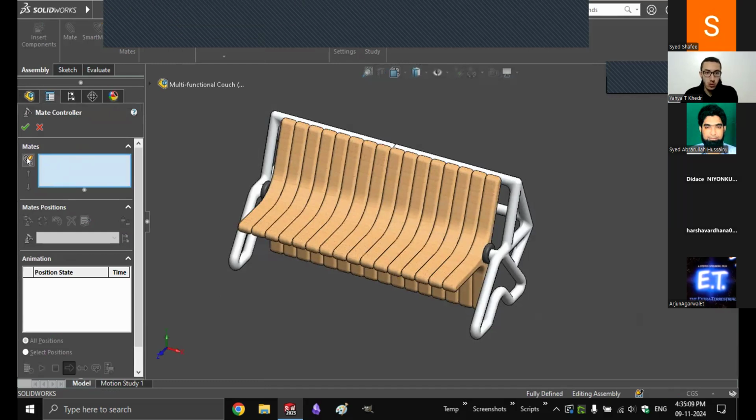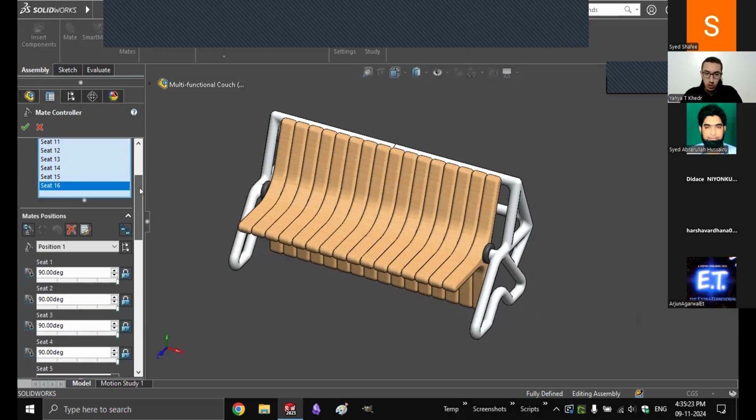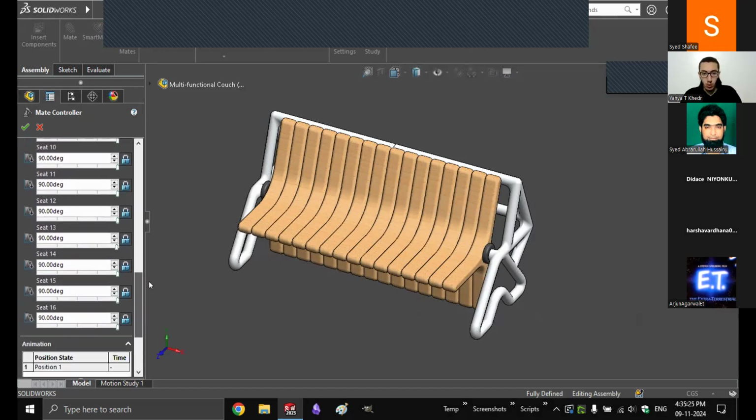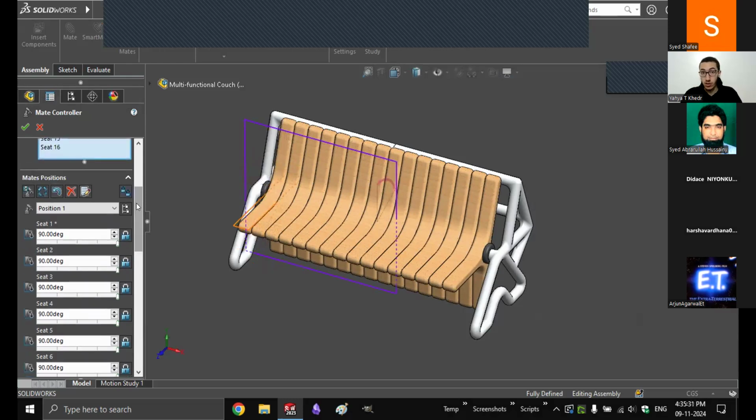But right now, there's this cool button which says collect all supported mates. So if there's any mate that it supports, it's going to collect it automatically for me. And forget about the naming. These are all limit angle mates for these 16 chair pieces over here. I just renamed them. But the cool thing is I've got these sliders for every single one of them that I can simply drag along, just like that, to change the position or the value of every single one of them. So all I have to do now is create a new position. Let's say position 2.